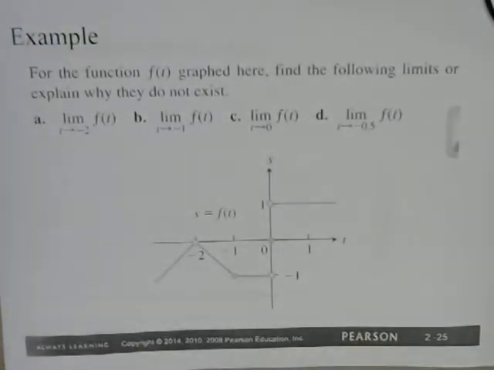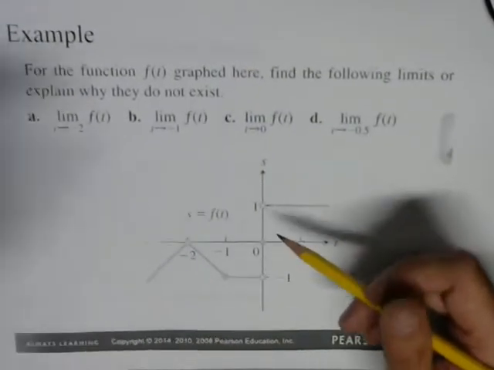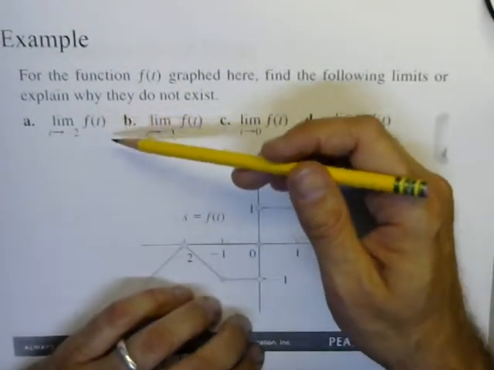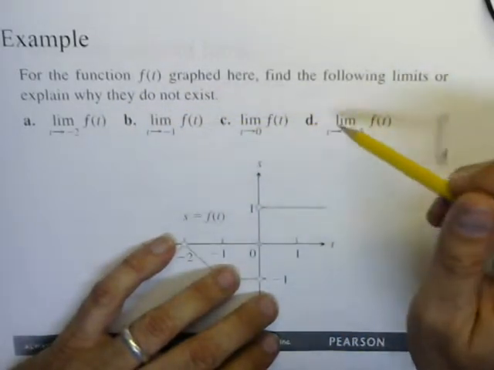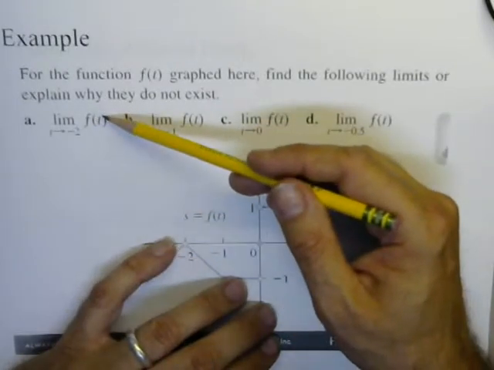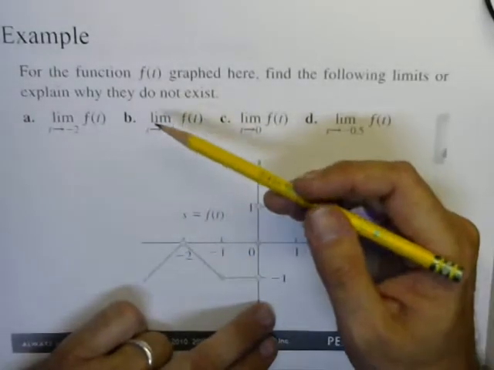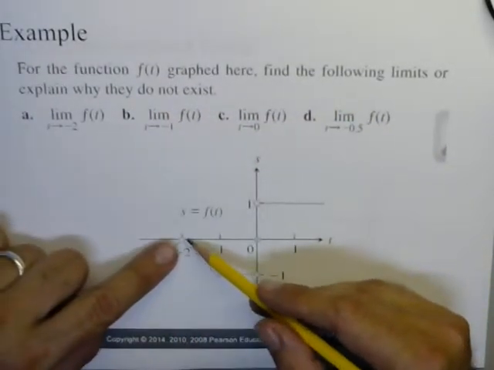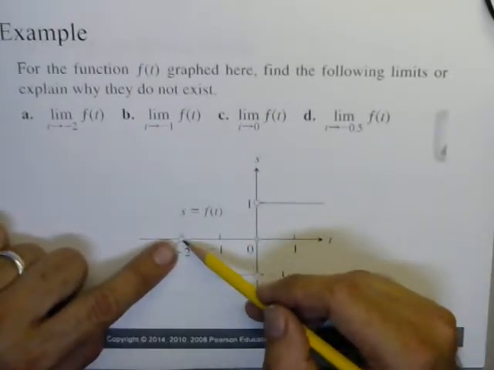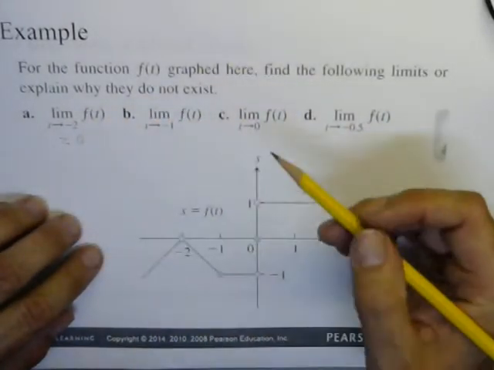So let's look at an example to kind of clarify this. Here we have some function, right? There's no rule for it. We don't have an equation for it or anything. But let's ask ourselves, what are the limits as we approach various values? Let's say I'm asking, what height is the function approaching as t gets closer to -2. Here I have the t-axis instead of the x-axis. So as x is getting closer and closer to -2, what height does it look like the function is getting closer to? Now the function itself is undefined there, but it looks like it's getting closer and closer to height 0, so the limit of this would be 0, right?